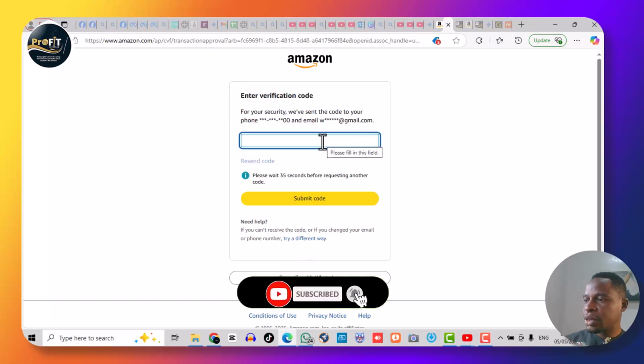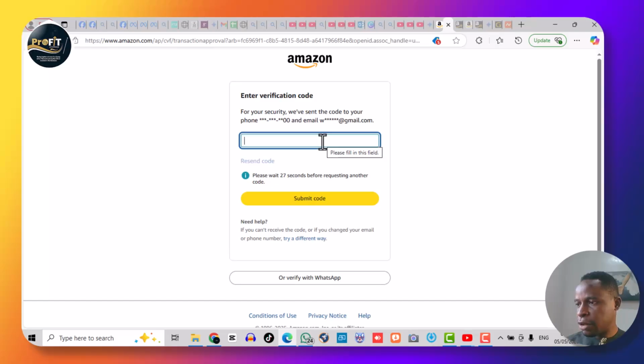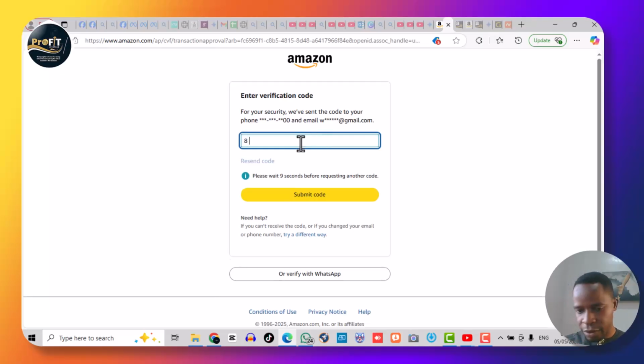So I'll check my email, which is the one I would prefer they send it to. Of course, they say they sent it to my phone, but I have not even seen it on the phone. On the email, though, I've seen a notification from Amazon.com, so I'm opening it to get the code they sent so we can proceed. I've seen the code, so I'm typing it in.